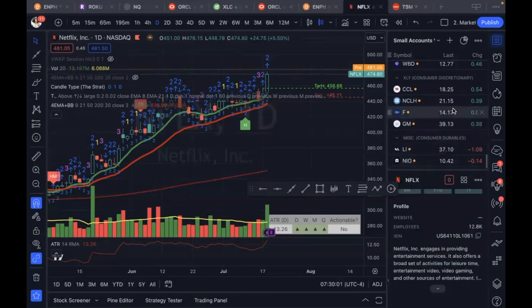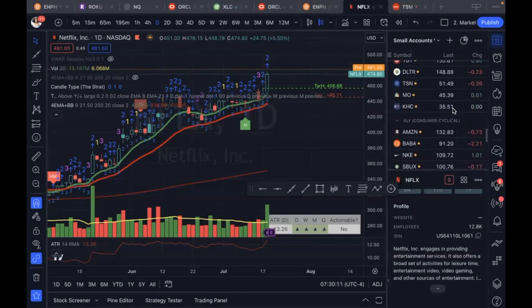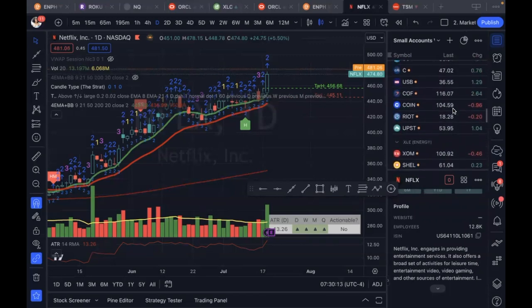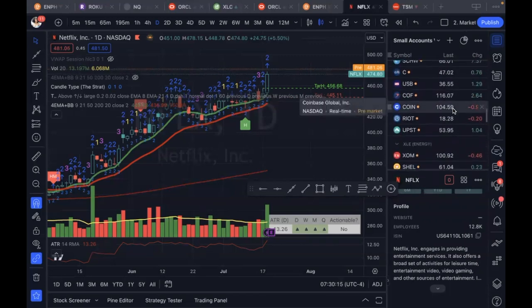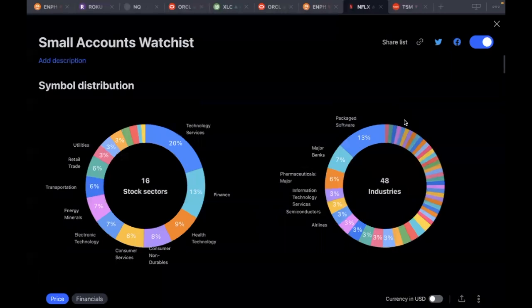That way, for example, if I'm looking at a certain sector and I see that it's performing really well, like for example, if I'm looking at tech, then I can go here and I can pull out all of my tech related stocks and make sure that I focus only in that particular sector if I want to. This little thing right here is just showing you how your chart is split up, like how many tickers you have and how it's split up based on the weight of the tickers that you have within your watch list. So I really like that.